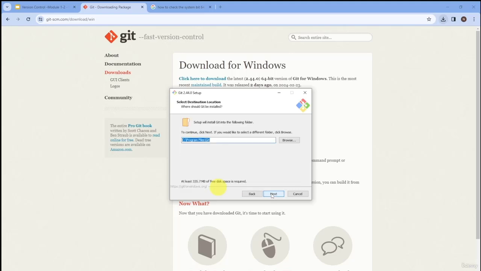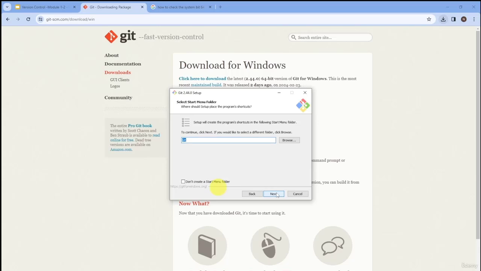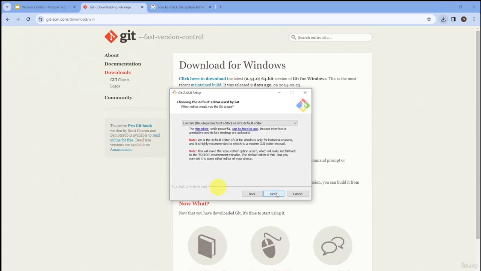It's the license. Click next. We can use the default folder. If you want to change to a different folder, you can do that also. Click next. Just choose the existing options.